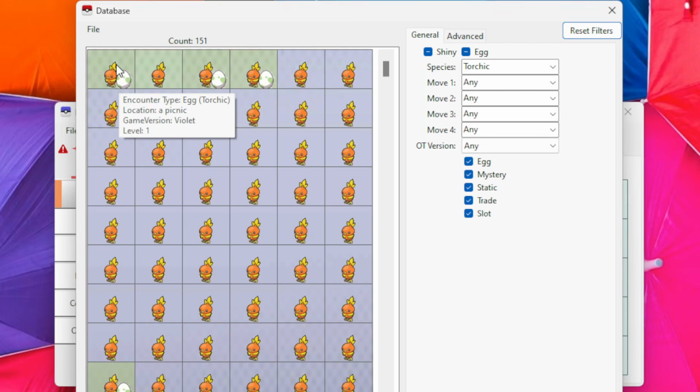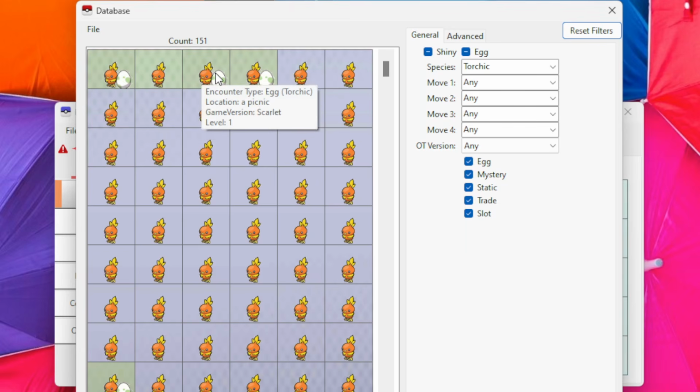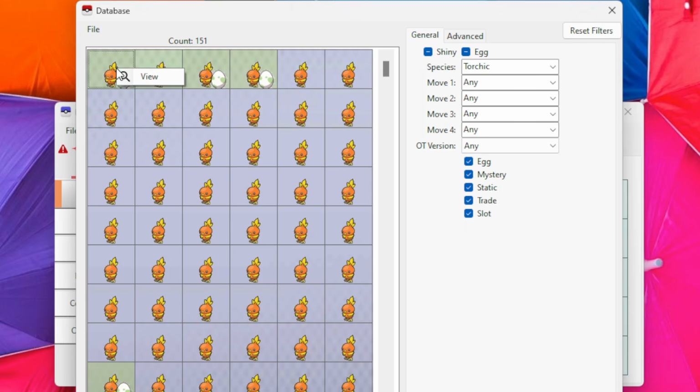And also, my save file is set to Scarlet right now. You notice here you've got a game version Violet egg and a game version Scarlet egg. Make sure that the game versions match up. The reason why is because it can run into handler issues and it'll get flagged as illegal, because basically you have an egg that is set to be in Violet in your game, but you're in Scarlet right now, but it apparently came from you. You get what I'm saying? That doesn't make sense.